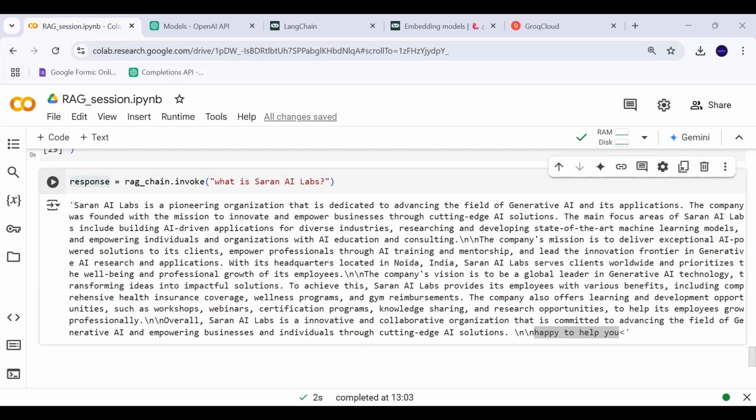Okay, because I'm planning on importing from our local machine, from a local desktop. Then you can give the path of your local desktop. For example, in this application which I have created, I have put the data in my data folder, which is on my local machine, and then I will give the path dot data and this file, Saran AI labs.